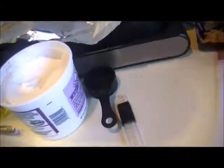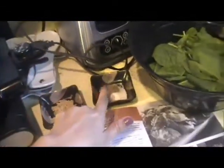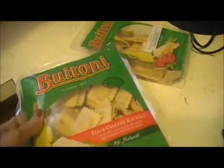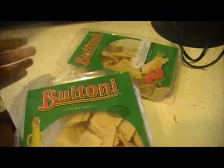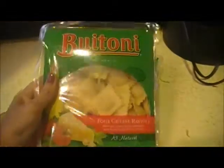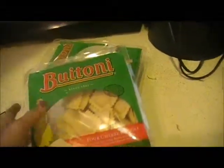What you'll need is olive oil. You're going to need whipping topping. You're going to need garlic, salt and pepper, 4 cups of spinach. Also, you're going to need 24 ounces of ravioli. Typically all cheese, but it depends if you want the one with meat or whatnot. I'm using this brand. It's really good, so I'm using that.